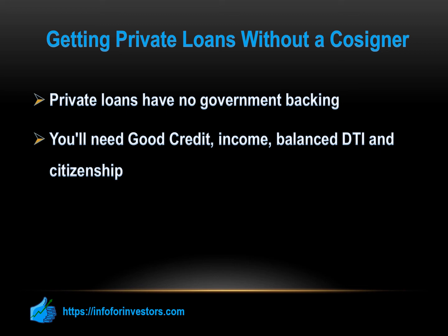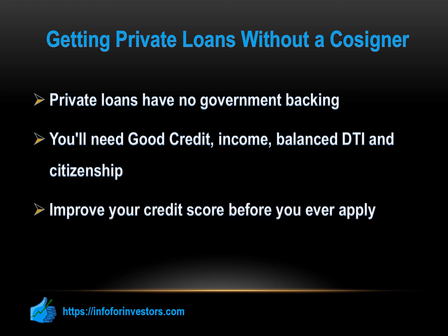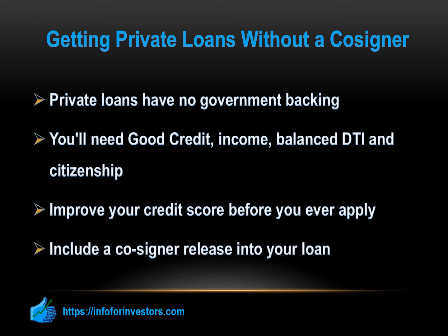Now, if you do need to get a cosigner on your loan, you don't have to keep them there forever. Once you have the opportunity to refinance, you'll be able to remove your cosigner. If you have a federal loan with a cosigner, you can refinance to a private loan and remove the cosigner as well. This type of refinancing means that you will have a new loan. You may get better terms for this. Just look at a refinancing calculator to find out what's going to improve with refinancing.